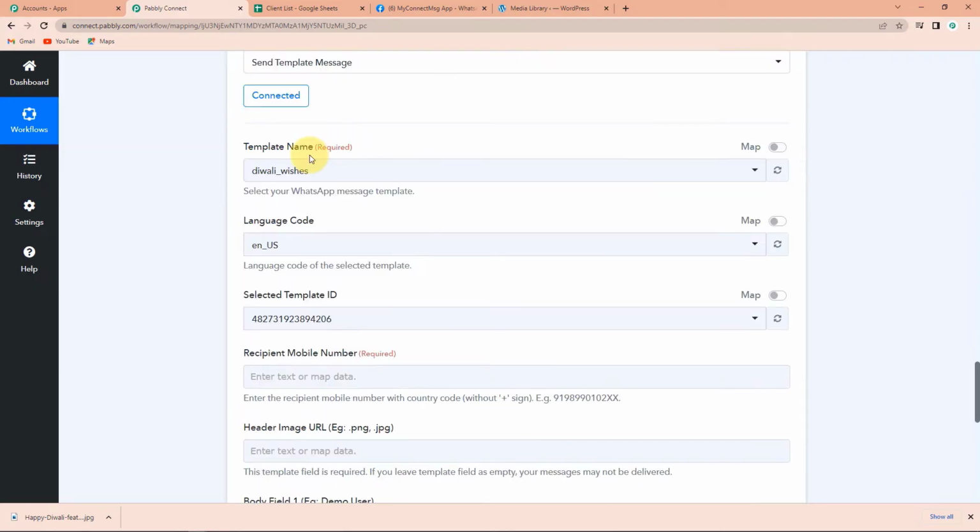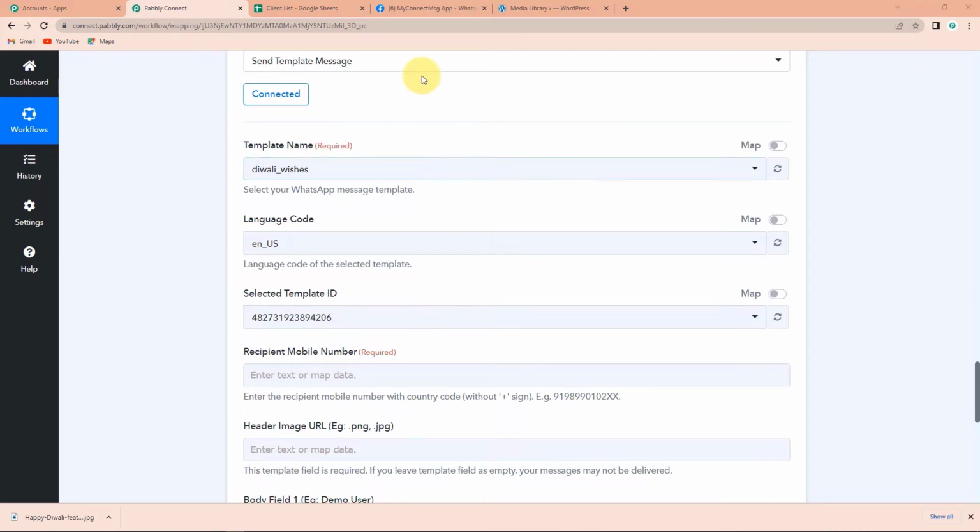Once this is done, you can see that Pabbly Connect is connected with WhatsApp Cloud API. Now the next thing is that we have to fill in this information, where we have the template name. What is a template name? Template name means that whenever I want to send messages in bulk to different people, I already have a pre-written message for WhatsApp or for SMS. This message is known as a template, where I can always change the name or the company ID or the email address, etc., which are known as variables.